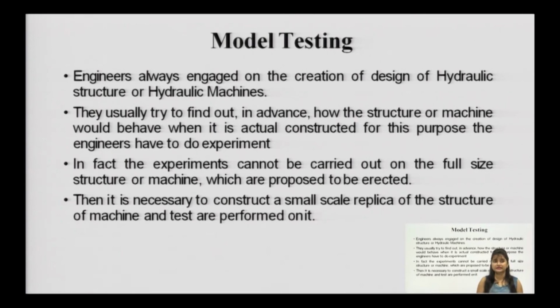out on the full size structure or machine, because once it is erected or in functioning, if it fails and it loses economically, it is not sound: wastage of time, wastage of money and wastage of concepts also. Then it becomes necessary to carry out these tests on a small scale. So, there is a necessity to construct a small scale replica of the structure or machine and perform tests on it. This is why we need testing of models, or why we perform model testing.